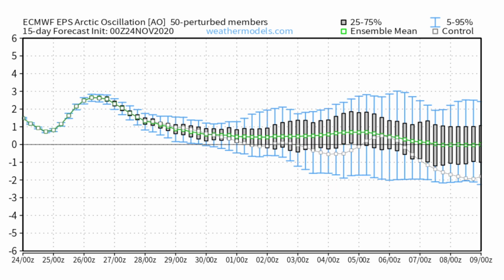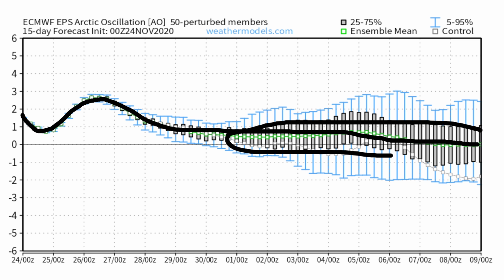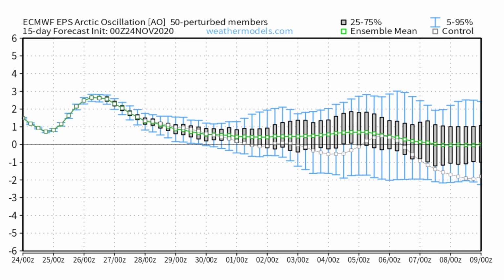Here's something else that we have to look at: the AO. This is also important. When it is in positive phase, that means the polar vortex is locked up in the Arctic Circle, and there's no real cold air anywhere else in the atmosphere. Look what you have. You currently have that above normal AO, but then it starts to go near normal. And again, if this is near normal, that means you're having frequent visits from the Arctic Circle, and it's bringing in some cold air from time to time at least.